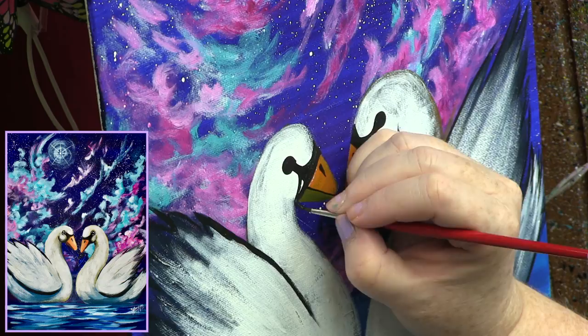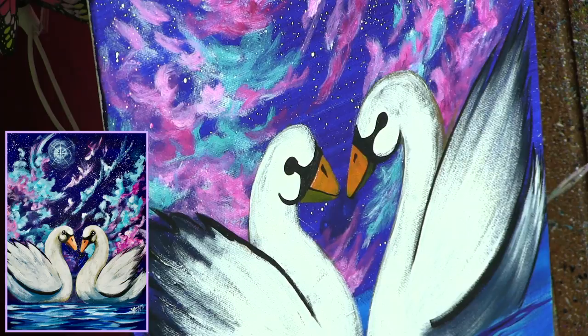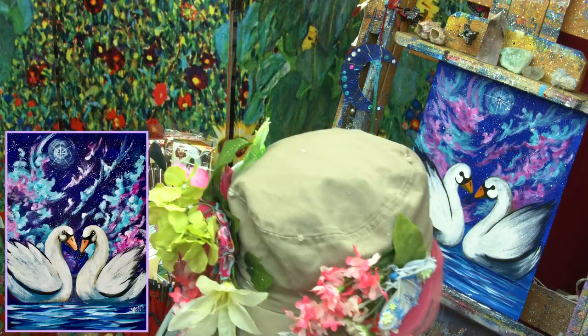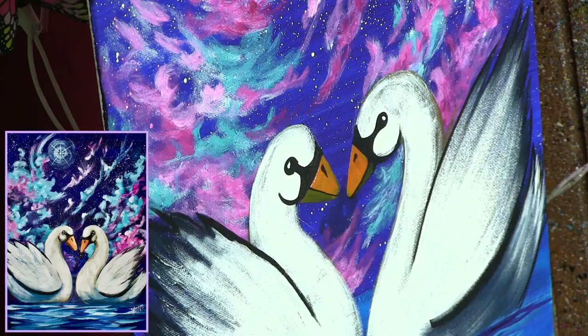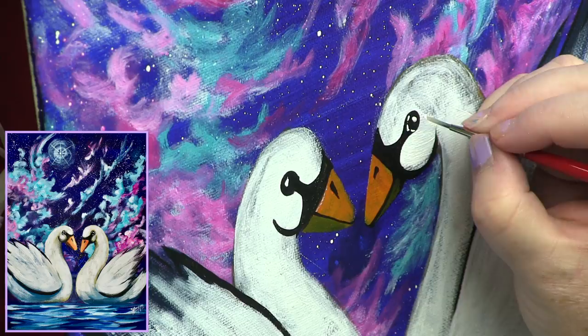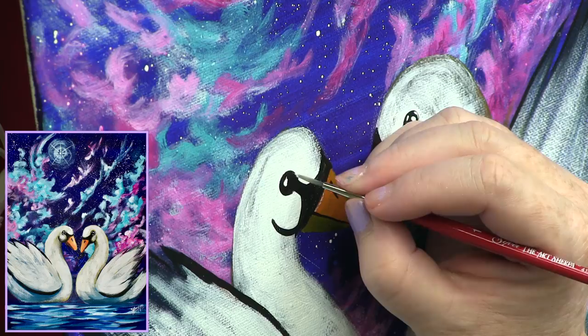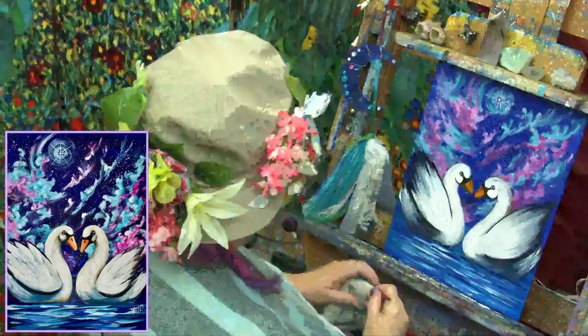There you go. Now what's going to make these eyes not look like weird bandit striping? I'm going to rinse out my brush really well. Guess who I'm going to go back and visit? My fluid white. Reflection right here. Reflection right there. And this is the hard sauce. You can use a paint pen if you need to. There's an inner eye reflection that happens. See that? And that's how it goes from looking like a weird stripey stripe to a swan.